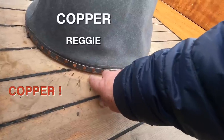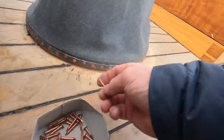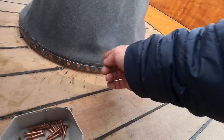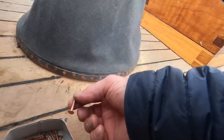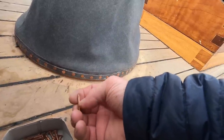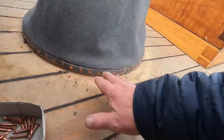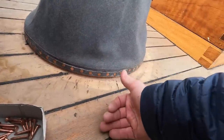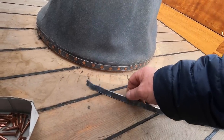I've pre-drilled the holes, because these nails are quite soft and they're going into oak, they bend, they wouldn't actually push in, and they would risk splitting the wood, because you've got a nice long line all the way around. So I've drilled them with quite a thick drill bit, almost as thick as the nails themselves, so they went in relatively easily, to protect the wood, but also so that this can come off again, because it's the sort of thing you're going to have to maintain in the future. So that's all it amounts to.